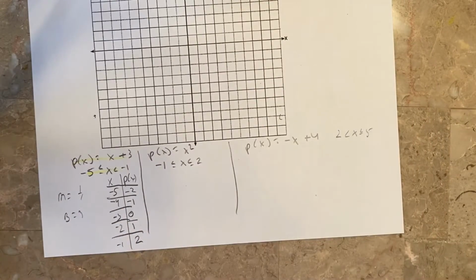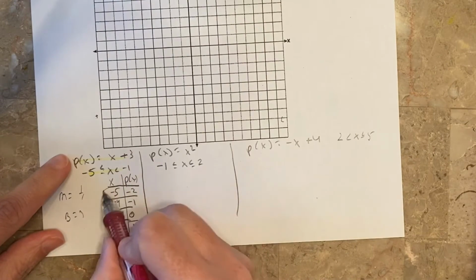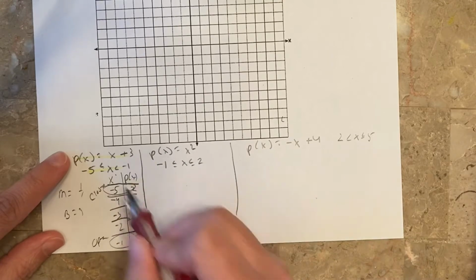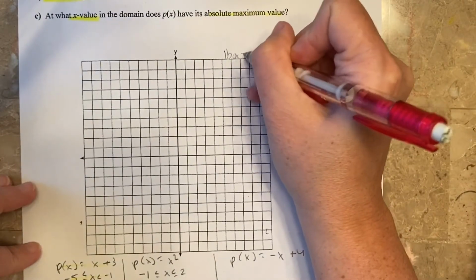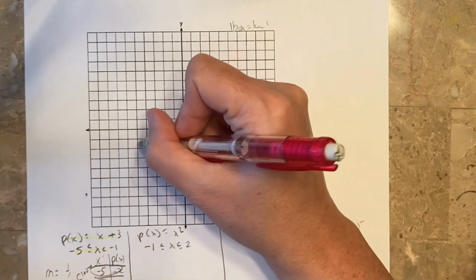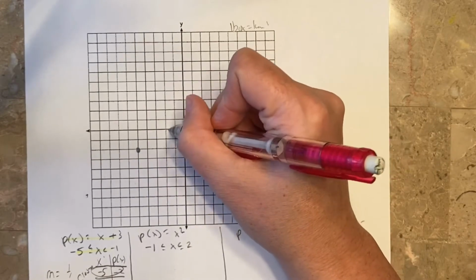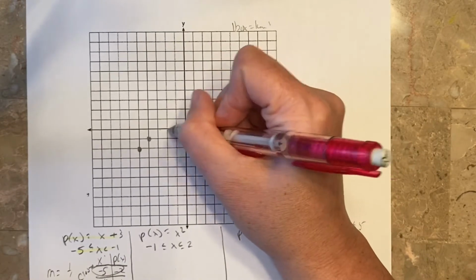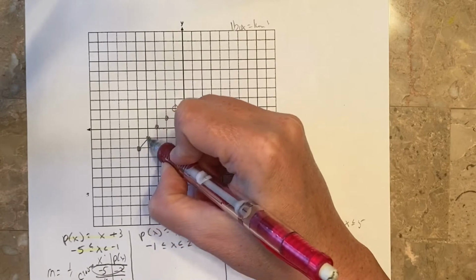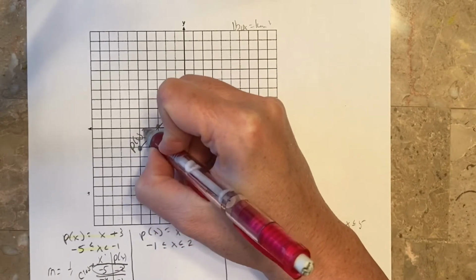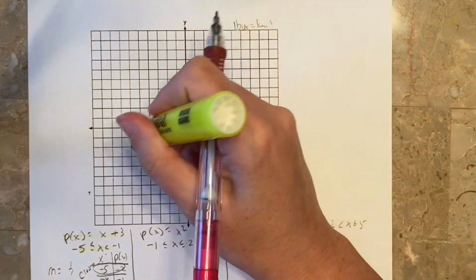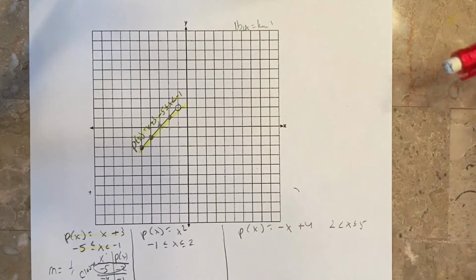Okay, and then make sure you worry about those dots, okay? So this one over here, this one has to be closed. That's because of the less than or equal to. And then this one over here is going to be open because it's just less than. All right, so let's see. So one box equals 1 unit, and let's start plotting our points. So -5, -2, that was going to be our closed. -4, -1, -3, 0, -2, 1, and -1, 2. Remember, that was open. Okay, this is open. So make sure you connect the dots and make sure you have your equation. And then make sure you have your constraints on there. All right, first one's done.